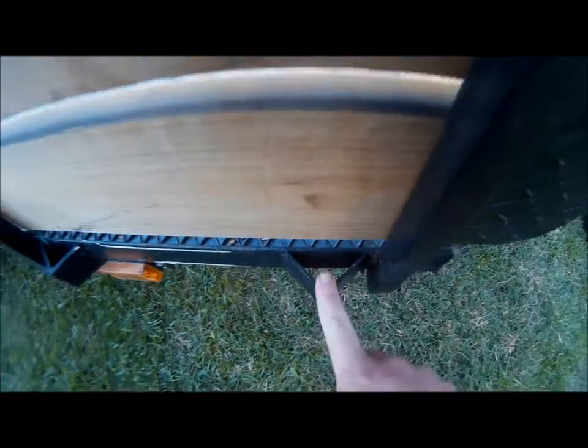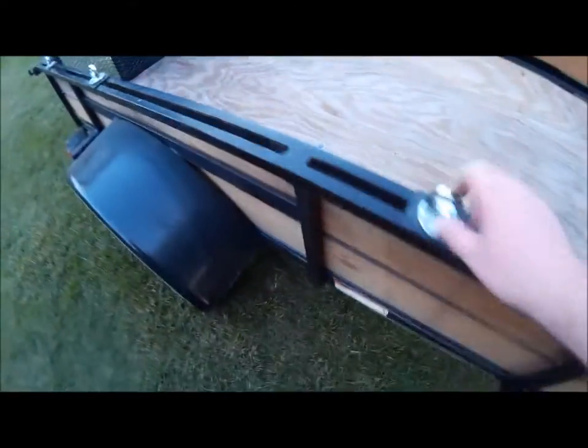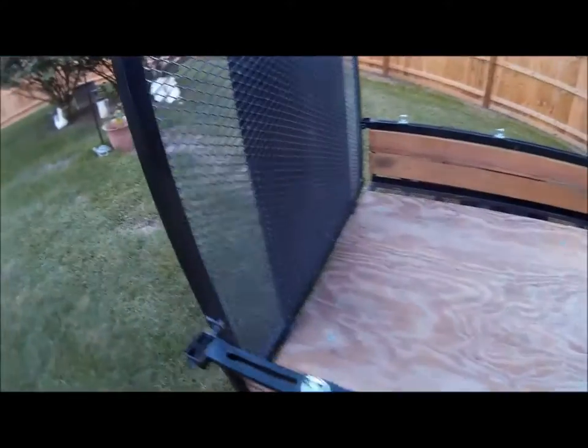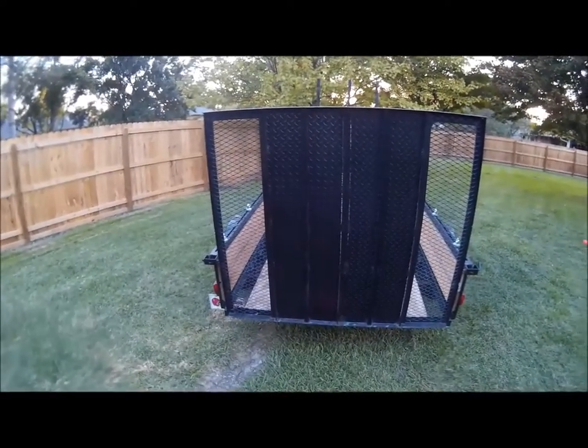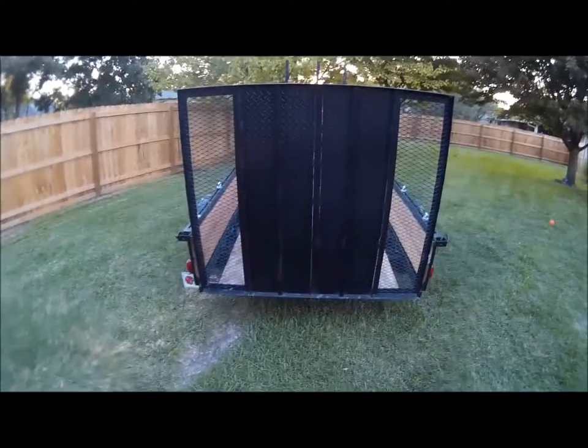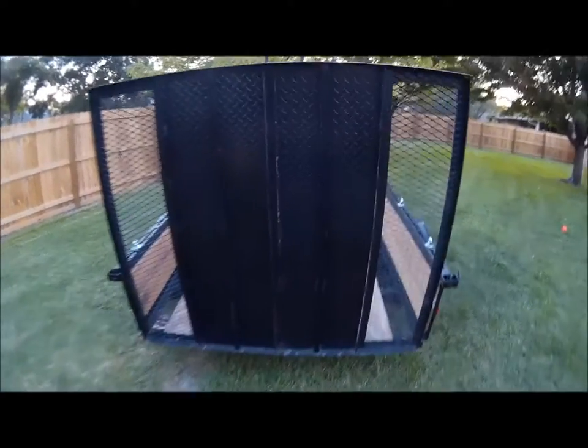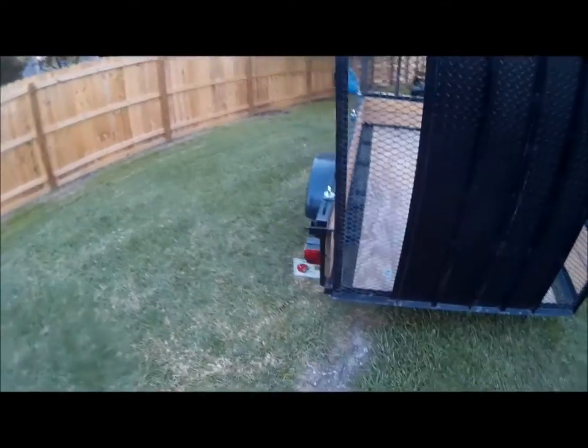We also have these here for strapping down, and they are wonderful — fully adjustable, and there are eight of them. We had him also tack weld this plate onto the back so that we can drive the lawnmower or walk on it and carry heavy things up the ramp. This mesh is really flimsy and my big ass wants to kind of dent it, so I needed something a little sturdier. That's where these come in. You can drive the lawnmower up and down it — probably 50 times now — and no issues whatsoever.